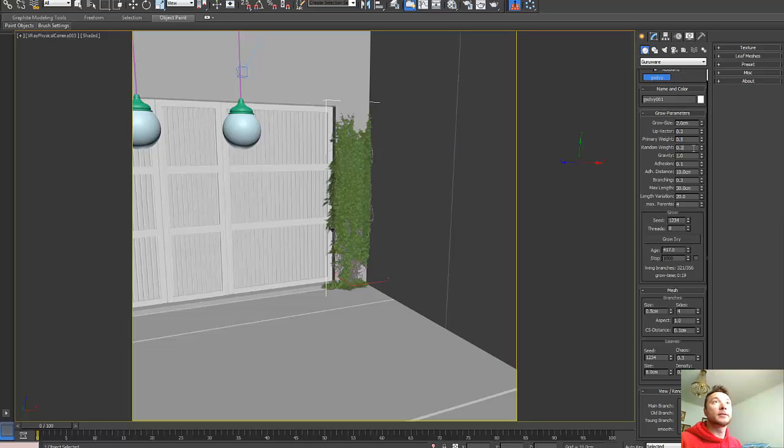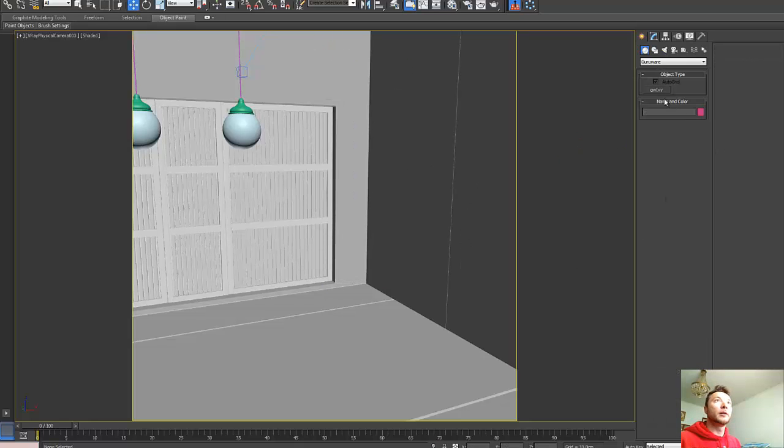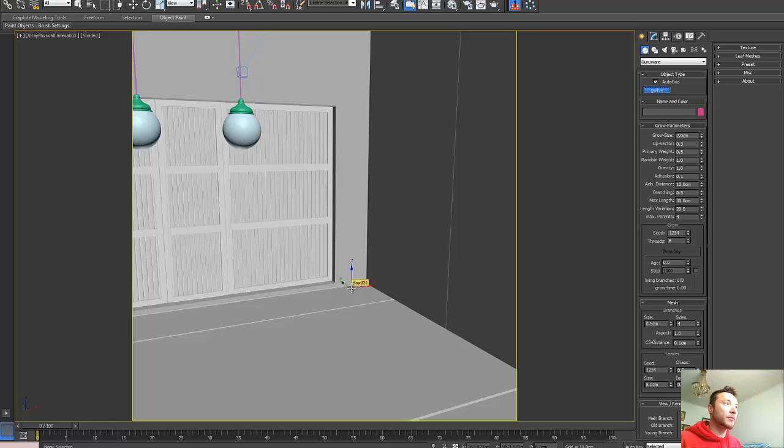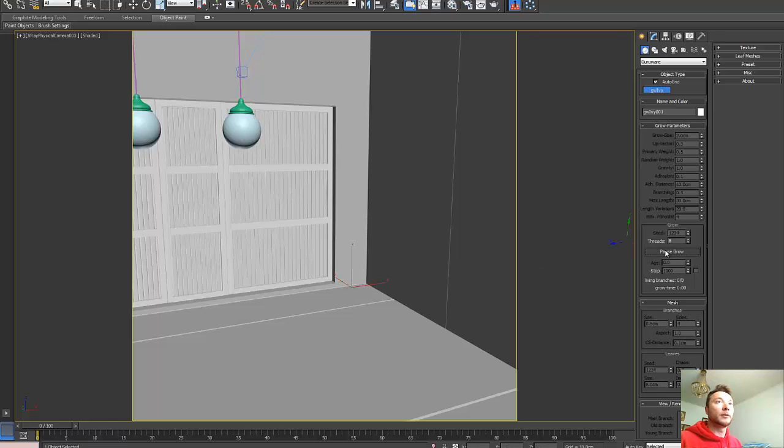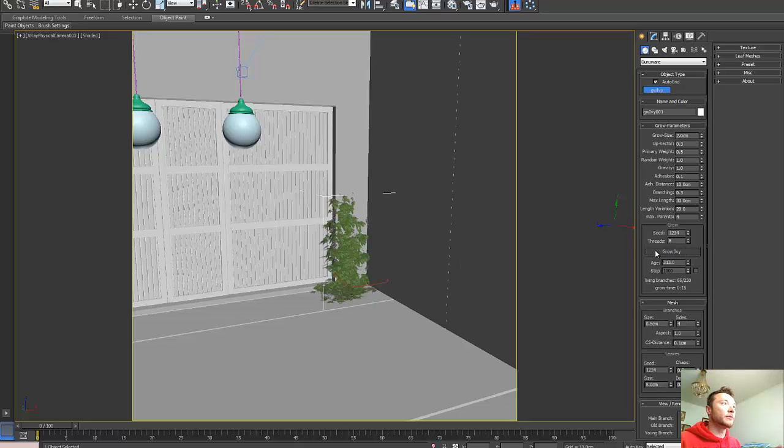Alright, the next is random weight. This is also pretty much the same manner. Let's grow another ivy and see those examples. Grow. So as you see here also, it kind of grows on the floor, and it's always getting those curvy results and very dense, and it doesn't really grow up. So random weight is something that should be somewhat 0.3 in order not to pull it too much down.